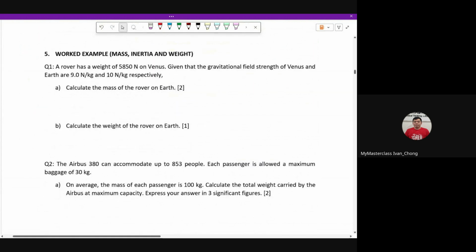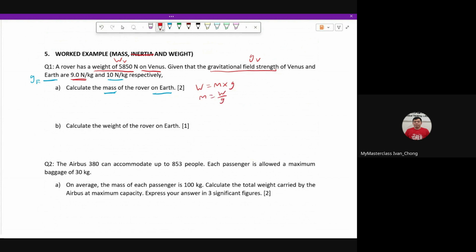so let's take a look at the worked example over here. So first thing is, can you all scratch out this inertial? I actually shifted it to the back of the notes. Okay, so first thing, they tell you that your weight on Venus is W. Okay, and they tell you that g of Venus is this. Okay, and then they tell you the g of Earth is this. Okay, so they ask us to find what's the mass on Earth. So to find mass on Earth, technically we should be using, by right, we learned the formula W is mg, right? We want to use m is W over g.